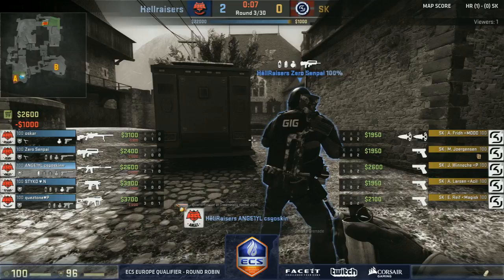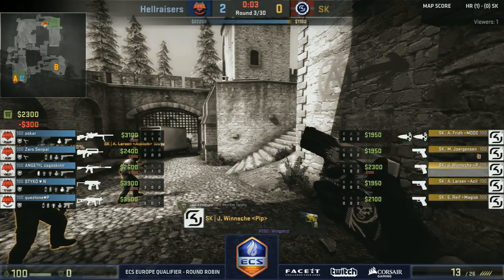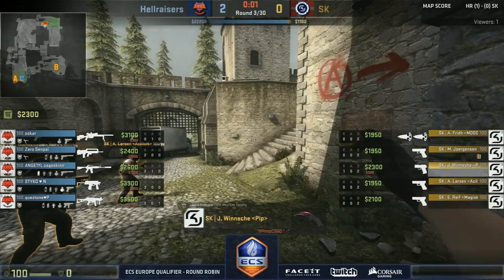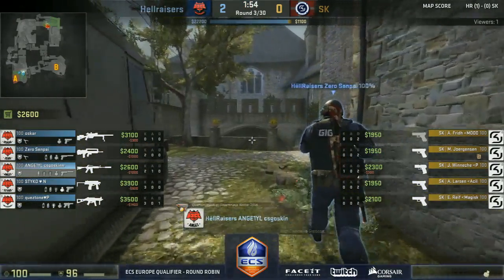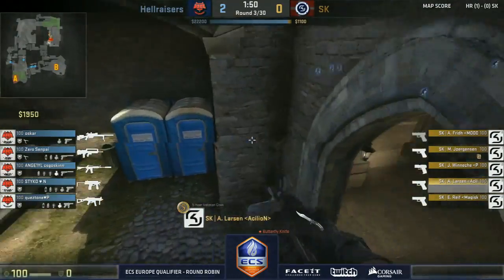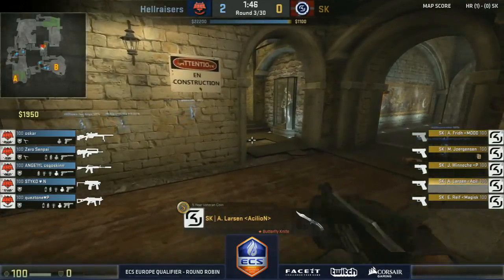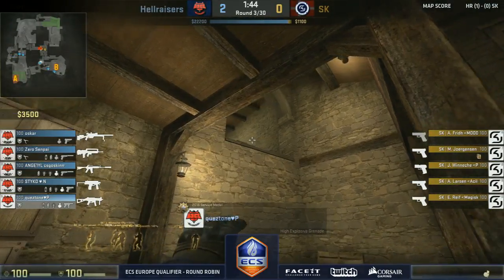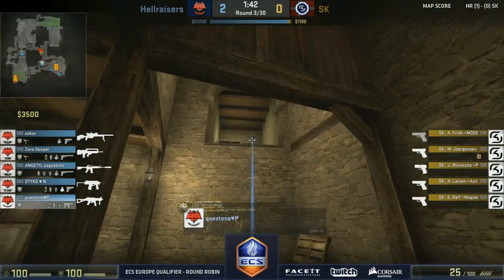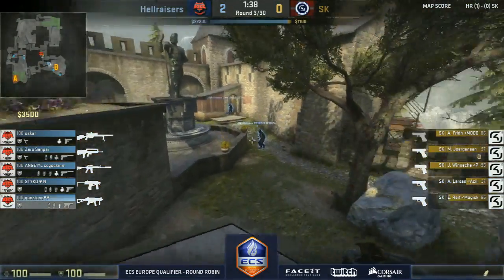So pretty standard stuff. HellRaisers able to claim their second round, and now SK, they have a full eco, so it's just kind of garbage time for them. There's no expectation. They should never be allowed to plant in a round like this, let alone get more than a frag or so. And if they do get a frag, it's going to come from overwhelming the opposition, using the numbers to just bum rush somebody. But that's a solid grenade there.